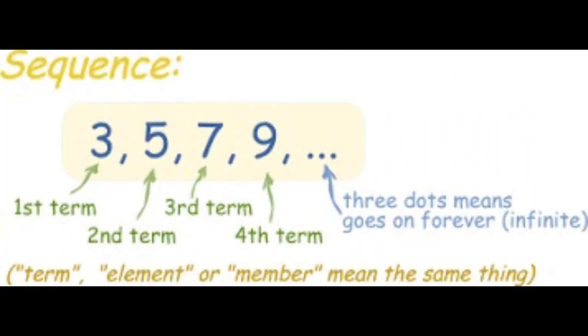So let's get right into it. So how exactly can 0 possibly equal 1? So today I'm going to be doing this using a series. If you don't know, a series is the sum of a sequence, and a sequence just means a list of numbers or objects in a special or specific order.